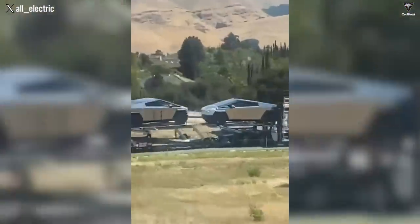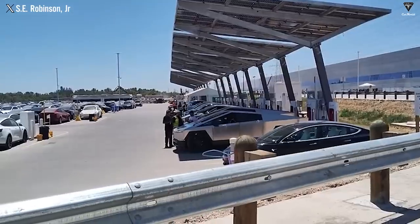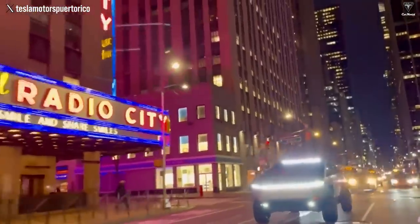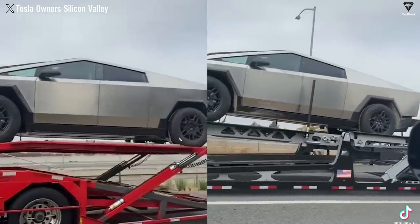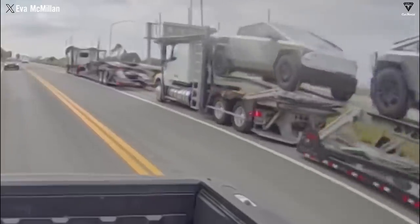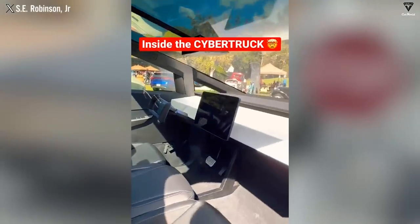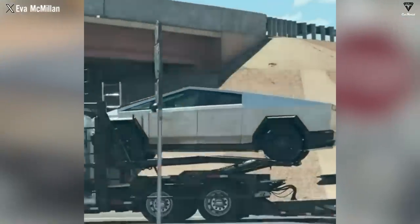In the new version, the Cybertruck's tonneau cover is thicker, with rubber lining on the bed to withstand a moderate amount of rain, and the motorized tonneau lid controls have been optimized for increased durability. Additionally, the charging port position has been changed — it previously appeared near the end of the body, making the truck look less smooth. Now the charging port is located on the Cybertruck's rear fender, close to the wheel position. These new installations contribute to both aesthetics and driver safety visibility during operation.